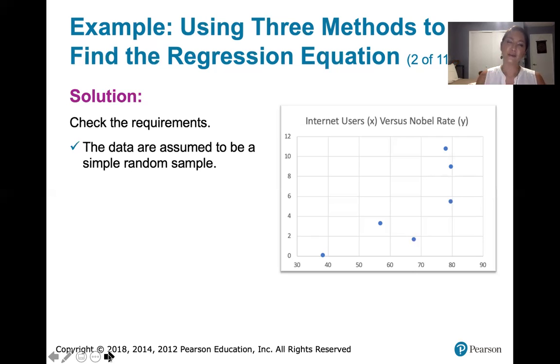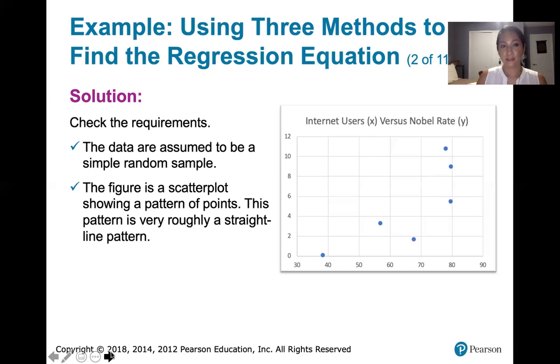So we're going to assume that that's satisfied, but if it's not satisfied, while we can come up with a regression equation that works for these 6 points, that regression equation may not be a very good estimate of some population regression equation if we don't actually have a simple random sample here.